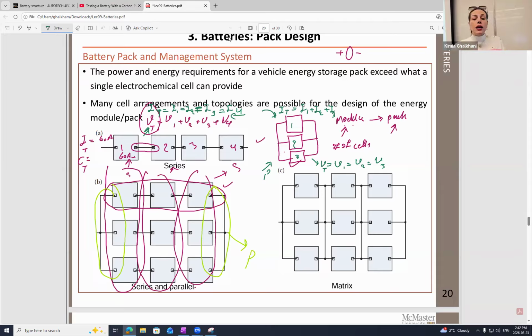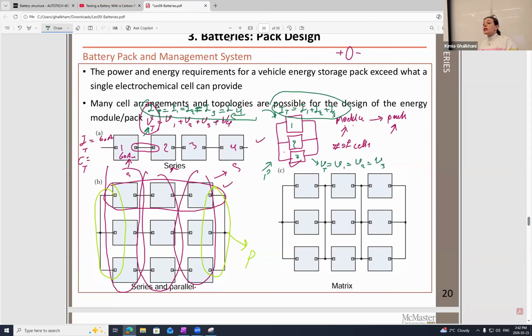So if we are going to create such a system and connect all of the batteries only in series connection to increase the voltage, of course, this is going to be a very huge pack, which may not fit inside the vehicle. Or if we are going to increase the capacity, we have to have them in parallel connection. Therefore, we need a lot of modules in order to do so.